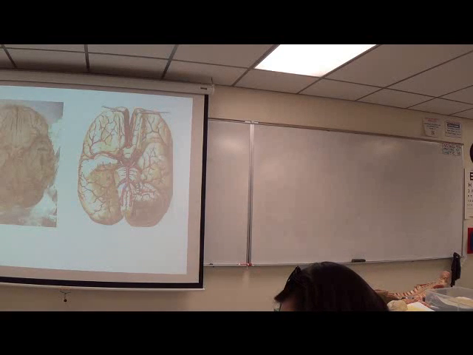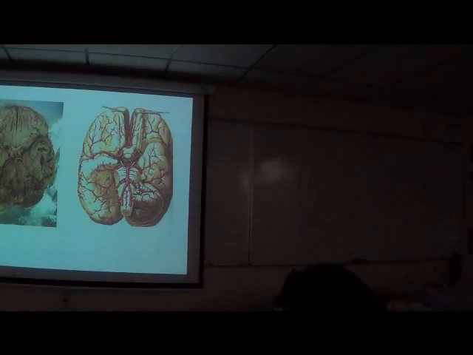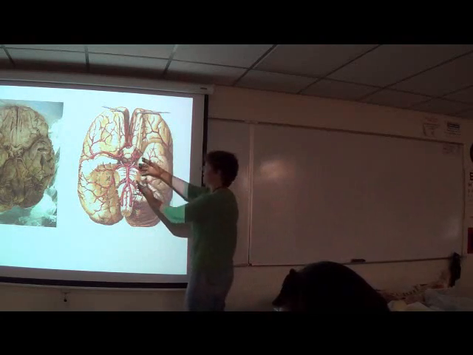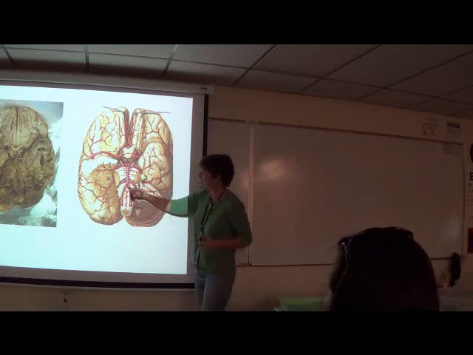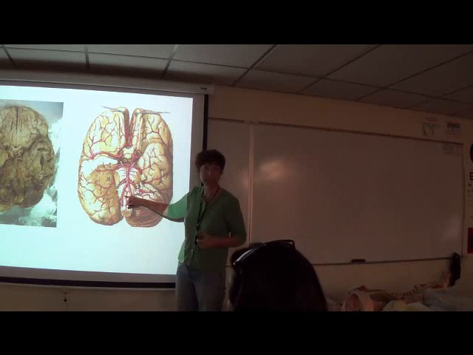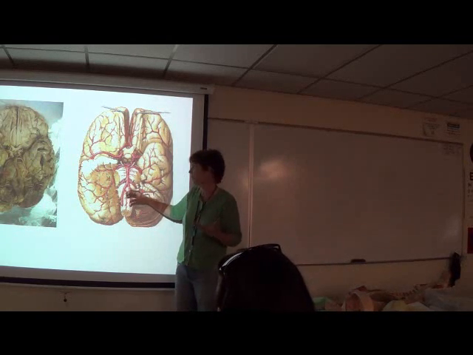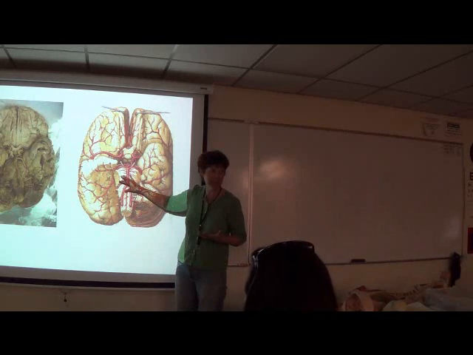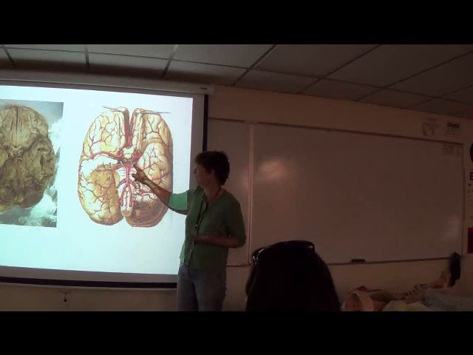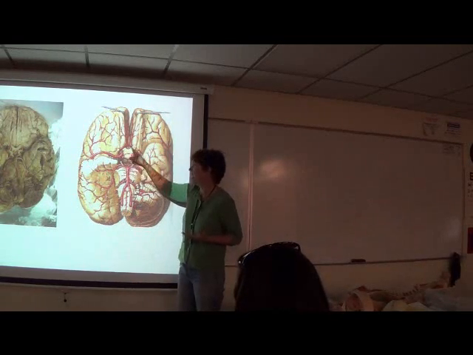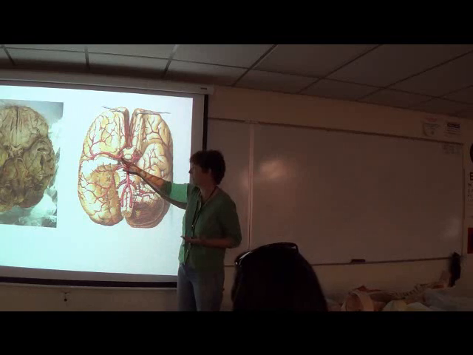So this is now looking at the inferior surface, so looking at the brain turned upside down. The neck would be here. Here is the pons and the medulla of the brainstem. To reiterate, this would be from the metencephalon and myelencephalon of the rhombencephalon, the pons and medulla. And here is the midbrain, barely visible, of the mesencephalon, and this is the diencephalon area here.